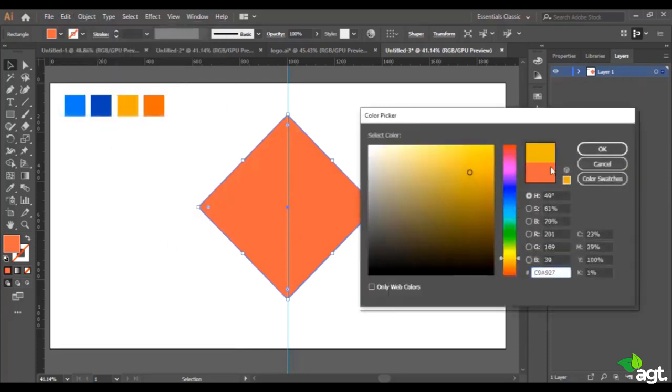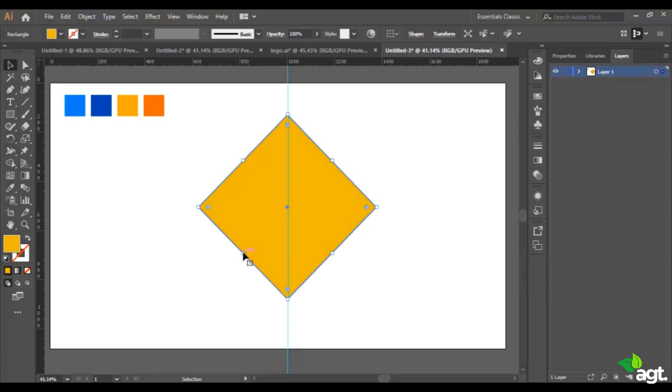Now we change its color to this color, for example. We go here and we drag the box like this to adjust its size. Sorry, I need to go back. I'm gonna change from here and we drag it to here like this. I put it here.